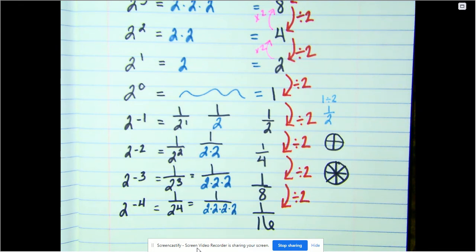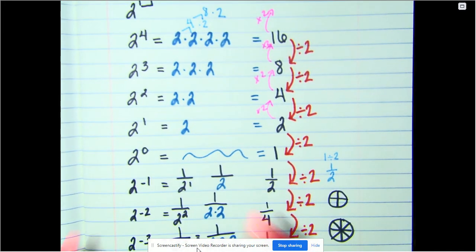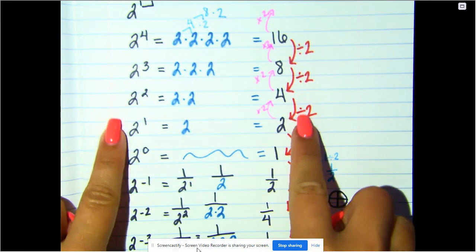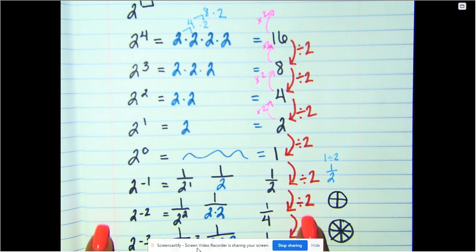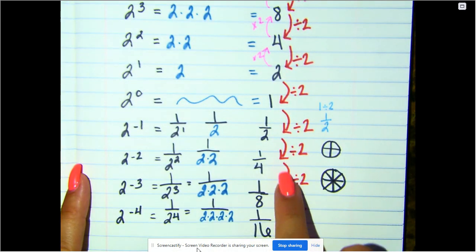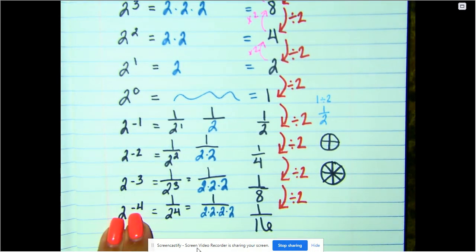So again, whenever you have negative exponents, let's think of the pattern that we see. We found the pattern. We were dividing by 2, and we continued that pattern down because, again, math patterns happen. We realized that once we started to continue the pattern, my number got smaller and smaller and smaller, and it started to create a fraction. So whenever I have negative exponents here, my powers now go below the fraction bar or into the denominators. So really, 2 to the negative fourth is just 1 over 2 to the fourth. That's how I got 1/16.